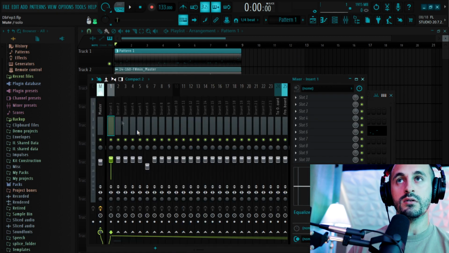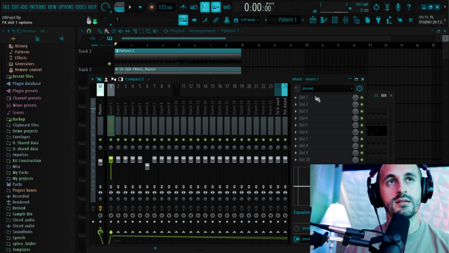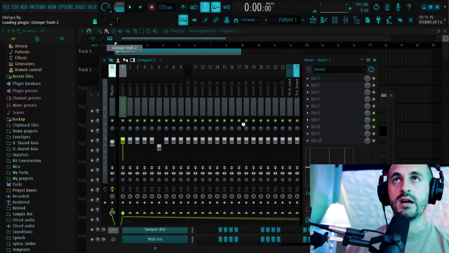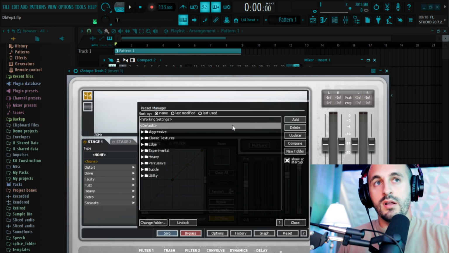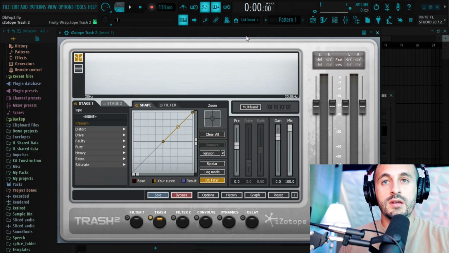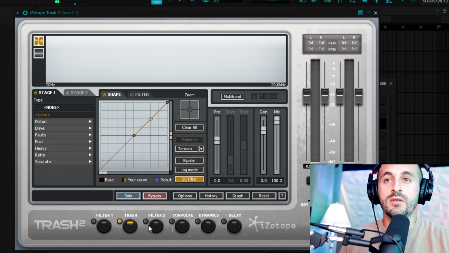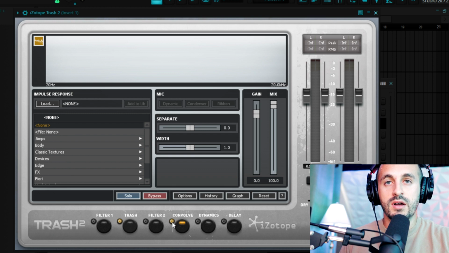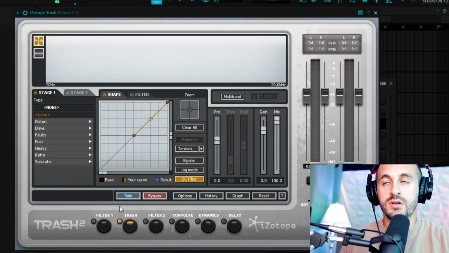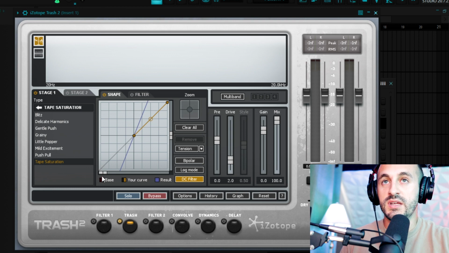We're going to take that into our mixer here and just play with some options. So one thing I like to do sometimes when I want to get creative with the hi-hats is actually throw them into a convolution. So for this one, I'm going to open iZotope Trash 2. This is a multi-effects plugin that has distortion, filtering, compression, delay, all of these different options. But the one I'm going to use right now is actually just the distortion and the convolution. So we'll get to the convolution in a moment. We're going to turn it off for now. We're just going to go over here to saturate, do some tape saturation.